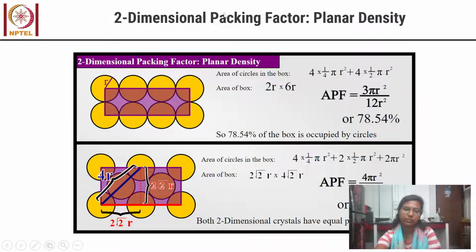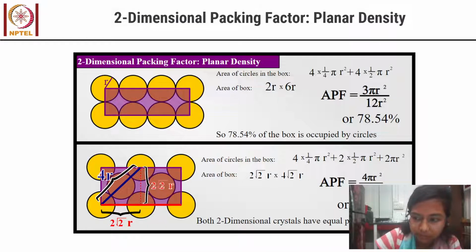So since it is a plane, this is simply the two-dimensional version of the atomic packing factor. So the planar density can also be called the two-dimensional packing factor. Here let us understand this by an example. Suppose we have 8 atoms and all of them are equal. So we will assume that the radius of all the atoms are equal, and hence correspondingly the volume of all the atoms will also be equal.